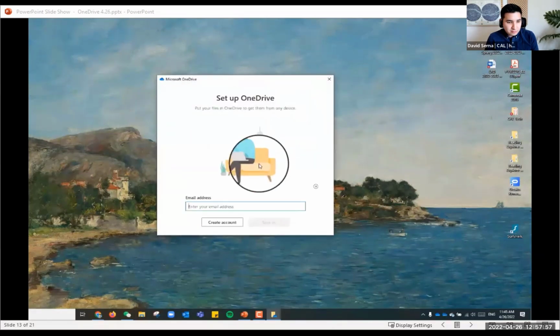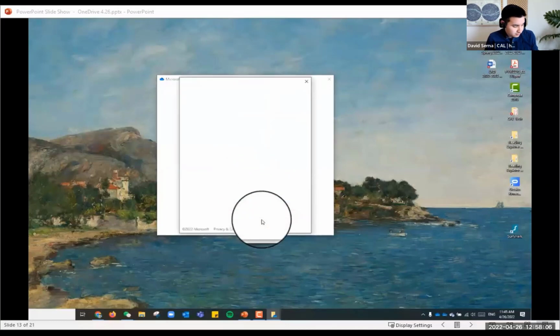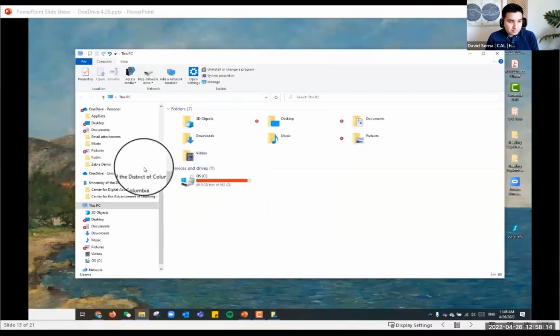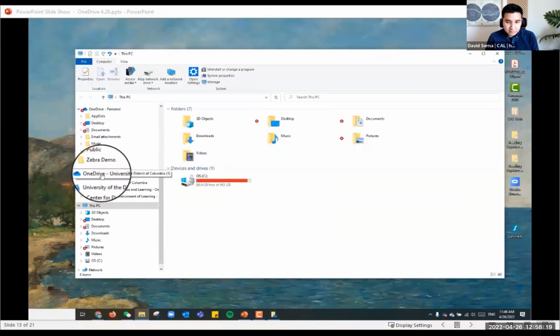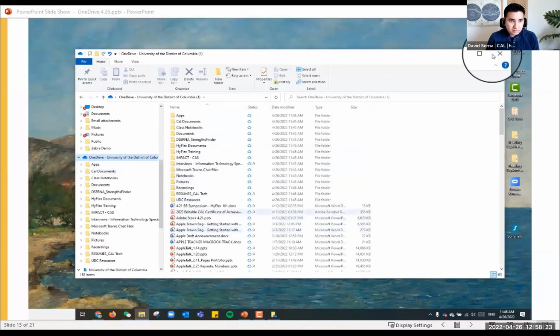And that will open up this pop-up screen. Let's put our UDC email and login. And that will do the Microsoft single sign-on. Now, once that is configured, you'll see right here on the left side, I have my personal OneDrive and now my UDC OneDrive, which includes all of my files.